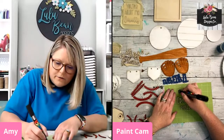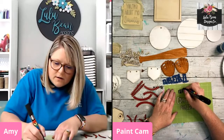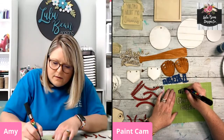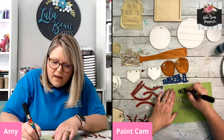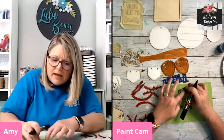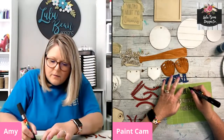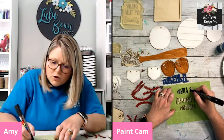We're going to paint these letters black, and I love my black Posca pens because they are one coat coverage. It's fabulous. They are life-changing, and I have had these pens forever. I've only thrown away, I swear, like three Posca pens ever, and they've all been black and white ones. I haven't had to throw any of my colored ones away yet, because they do last a very long time. They're worth the money for sure.